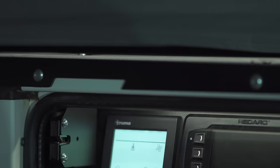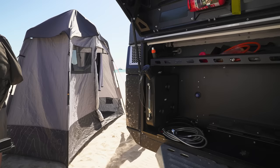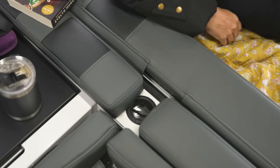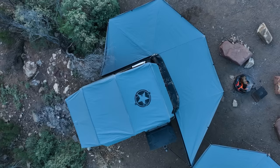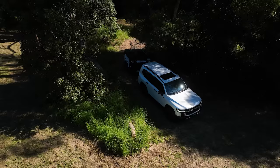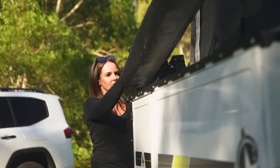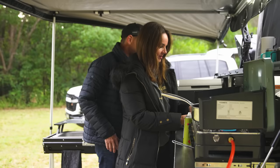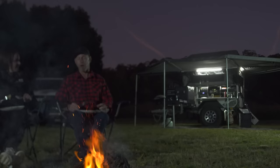Stay warm and snug in the X3 tent by opting for the Truma heating system. The new diesel hot water system delivers hot water to the kitchen and shower, and also has a tent heating function to keep campers warm in the cabin year-round. Vents for the tent heating system are placed strategically throughout the cabin for optimal airflow, and the system itself is much more powerful than its predecessor. Upgrade your camping experience with the new Australian-made canvas awning, crafted for durability and resilience against harsh weather conditions, and featuring two LED lights at the kitchen and the rear staircase, increasing safety and usability.